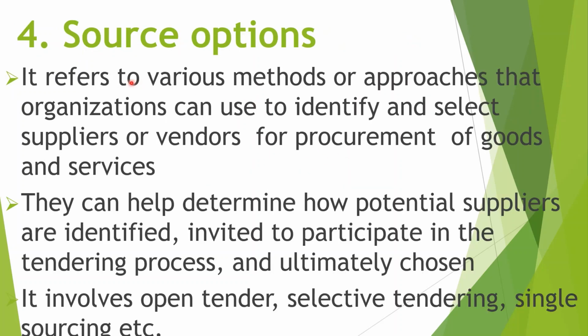Our fourth step is source options. It refers to various methods or approaches that organizations can use to identify and select suppliers or vendors for procurement of goods and services. They can help determine how potential suppliers are identified, invited to participate in the tendering process, and ultimately chosen. It involves open tender, selective tendering, single sourcing, etc.